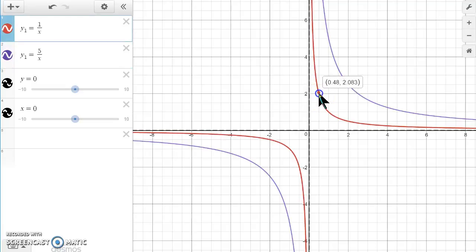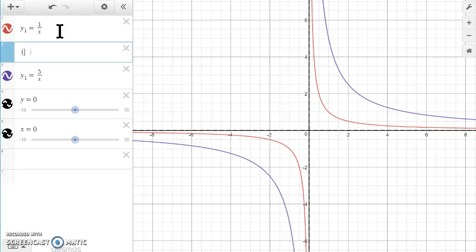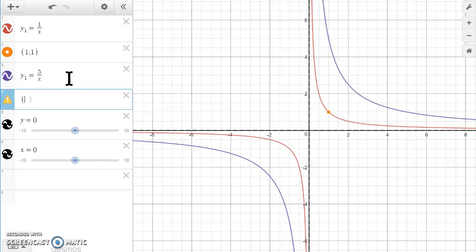before I had 1, there was a point at 1, 1. Now if my x is 1, my y is now 5. So let me put those points down. I'm going to use 2 points, 1 point from each graph, to help us see the transformation. Originally, when my x is 1, my y is 1. And now, with this 5 over x, when my x is 1, my y is 5.